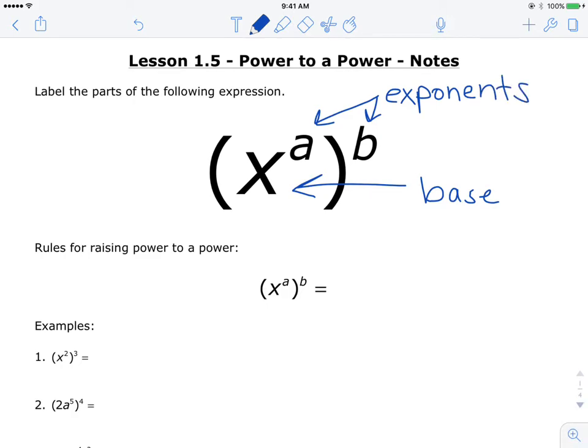When you have only one base like this, and you have an exponent on it, and then also another exponent outside parentheses, right, that's key, then we are using this rule here, okay? And what happens is our exponents, instead of getting added like we learned last time, when there's an exponent outside an exponent, right, we call this power to a power, they get multiplied. So a times b, right? And we don't really need that dot there, so more often than not, you're going to see it look just like this. Okay?